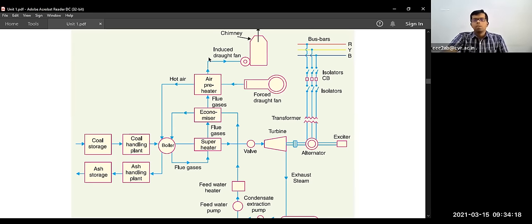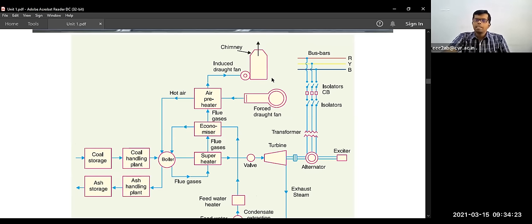Again the flue gases pass to the chimney. If you see the chimney, it will be some 100 to 200 meters, or 100 to 200 feet in height. At that height we are taking the flue gas up so that it is not mixing with the normal air. We are also inhaling, no? Nearby there are many houses, many human beings and living creatures, so they will not get any harm.